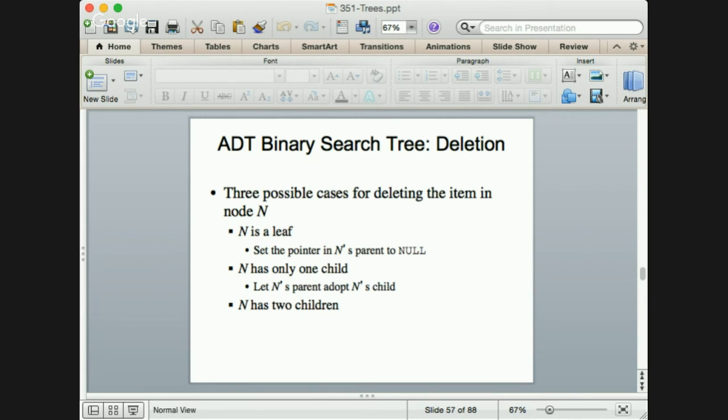I'm going to argue that it doesn't make a difference whether it's a left child or a right child in what you're going to do, as long as you take the child of the node you want to remove and make it the child of the parent of the node you wanted to remove. I.e., you made the child now a child of its earlier grandparent, right? You are going to preserve the binary search tree property, right? Is everybody with me? And it doesn't make a difference whether it's the right child or the left child of the node you're removing, as long as you promote that to be in the new position of the node you've removed, you have preserved the binary search tree property.